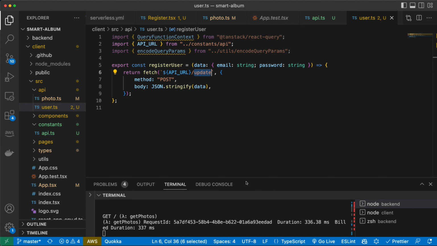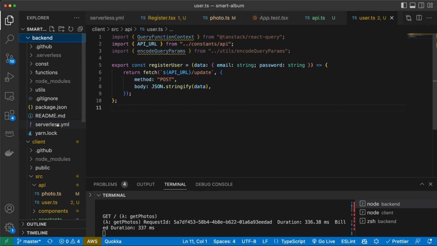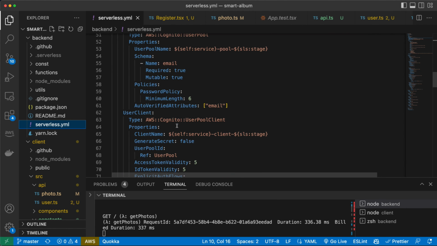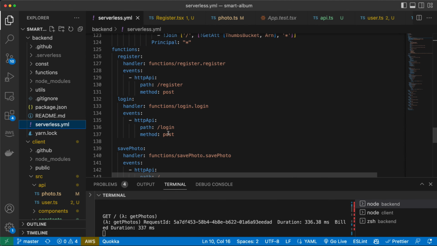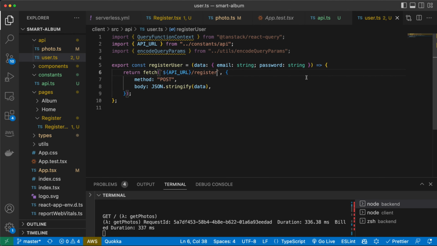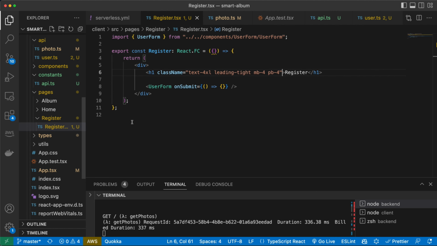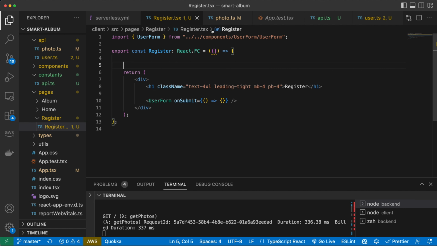And our URL for creating a new user, we can check it here on the backend. I forgot what it was. It was just register. Okay, fine. And everything else is the same. We just pass our data to the API.